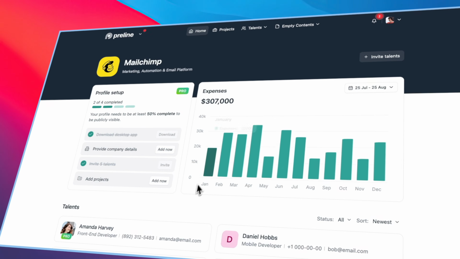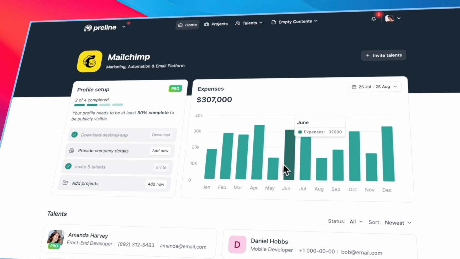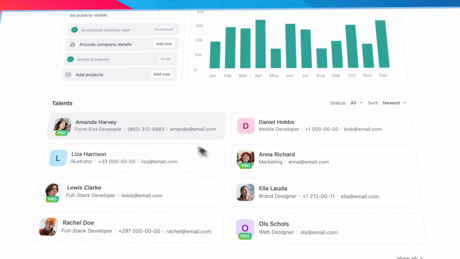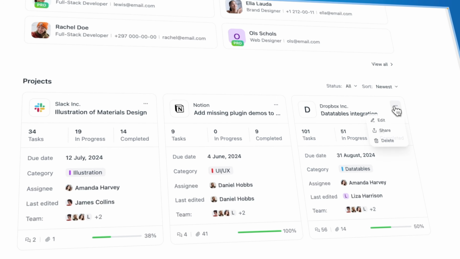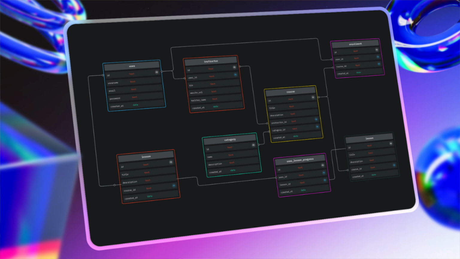So, you've got an idea for a project. Great. And the nice thing is that you already have a rough idea of how the application should look and feel. And now it's finally time to build it. But hold on for a second. Before you write any code, you should probably design your database schema.